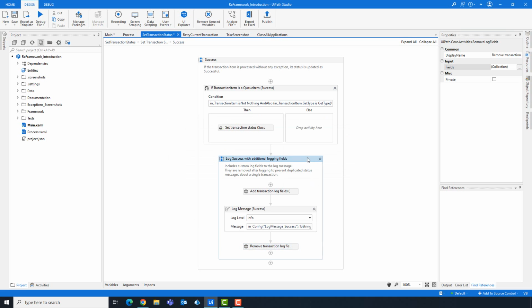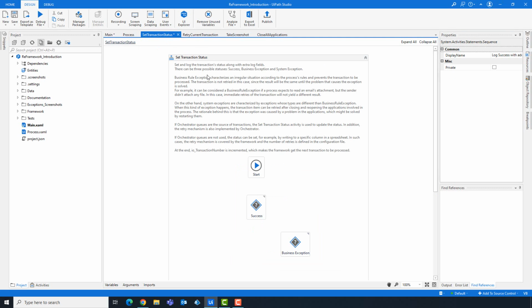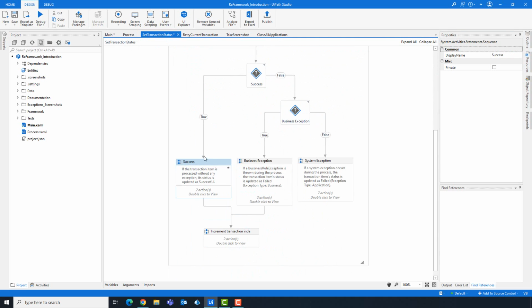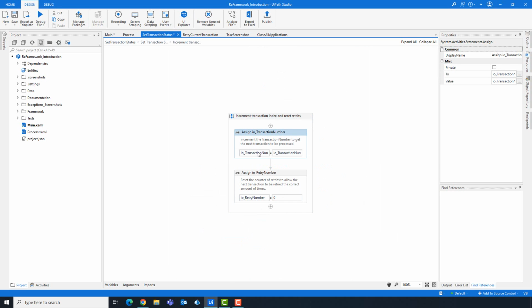This was the first option for a process transaction item. After this sequence we have the following sequence. Here we first increment the transaction number, to get the next transaction number later. This is helpful then, if we don't use a queue in the process. So using this variable we can define how many items are processed and we can select the next one. But if we use a queue in the process, we don't really need this variable.